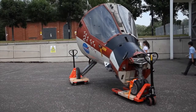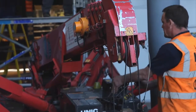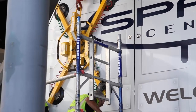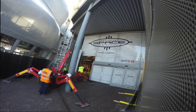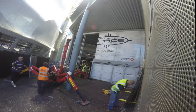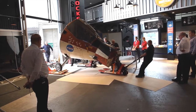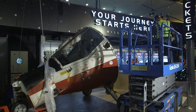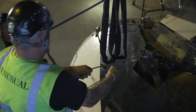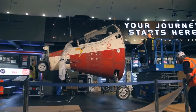It's been a big challenge — we always knew there were certain issues we would have to overcome. Firstly, we knew that it was too large to actually get into the building, so we would have to dismantle part of our building to make a hole big enough to get it to where we want to display it. Secondly, we wanted to put it back into its natural environment. It is a flying vehicle, and by displaying it suspended from the ceiling, hopefully our visitors will get a real sense of just how death-defying and dangerous this vehicle was.